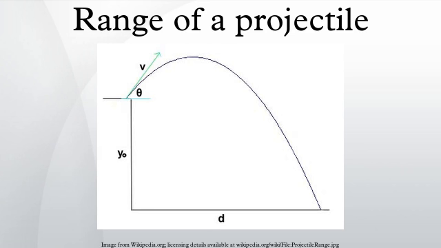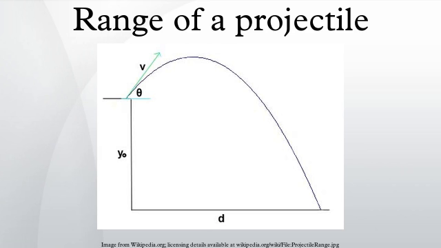Flat ground. First we examine the case where y0 is 0. The horizontal position of the projectile is x, and y is in the vertical direction. We are interested in the time when the projectile returns to the same height it originated. Let t be any time when the height of the projectile is equal to its initial value. By factoring, t equals 0 or t equals the time of flight.